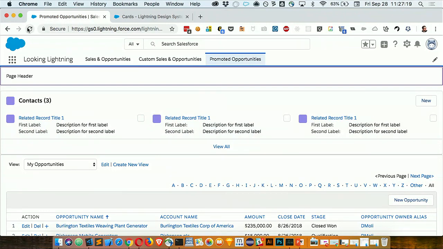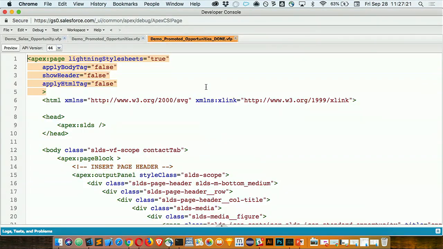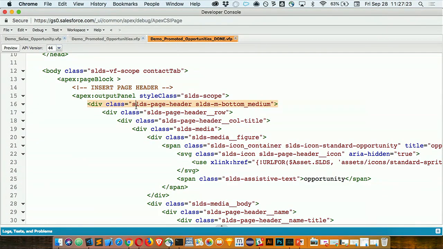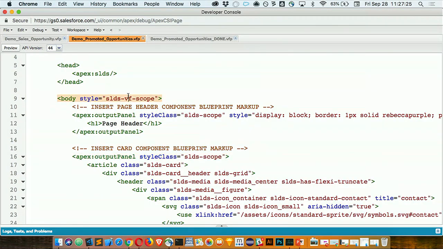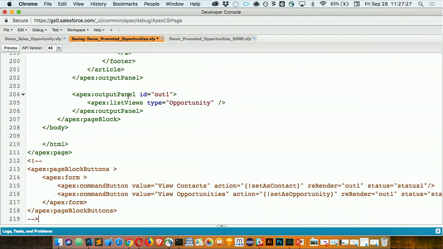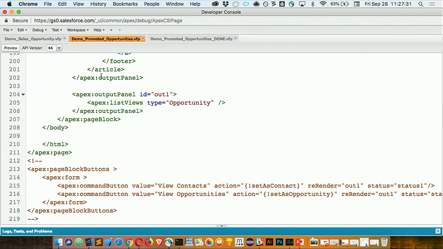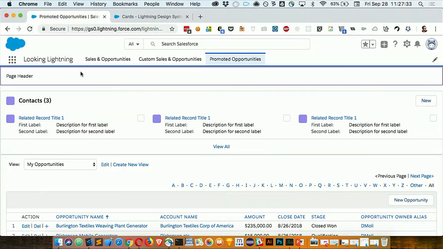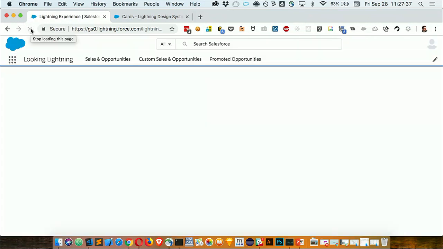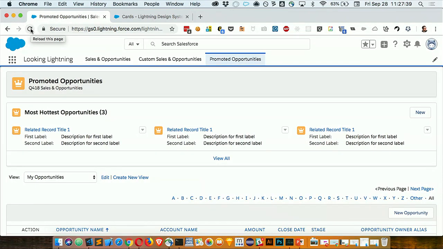And I've got that to where, flash forward, a little magic. I've also brought in the page header, but this is really just essentially copy and pasting from the Lightning Design System website. And now I've got my promoted opportunities page all ready to go.